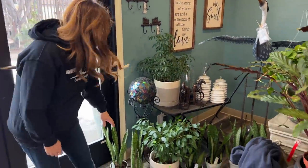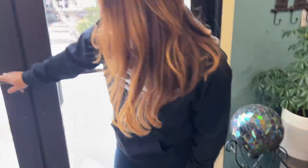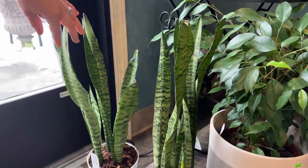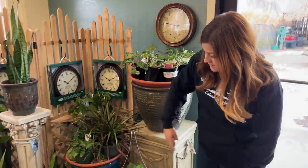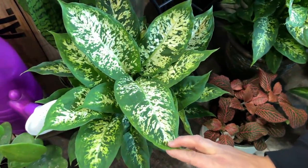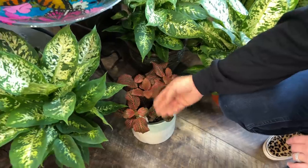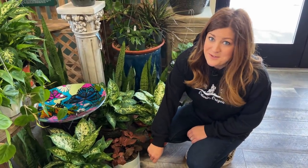There's a benjamina ficus right here — kind of a standard ficus. It'll do really well right here by this door, which faces north but still allows a lot of light to come in. There is Black Coral sansevieria — quite a number of these over here in this corner. Sansevierias are one of those plants — if you're a beginner, sansevieria or ZZ plants are the best to start with. More hoyas, more dracaenas, another variety of dieffenbachia with really pretty variegation, and then a photinia called Red that likes quite a bit of water.